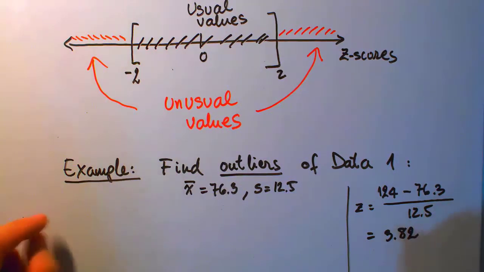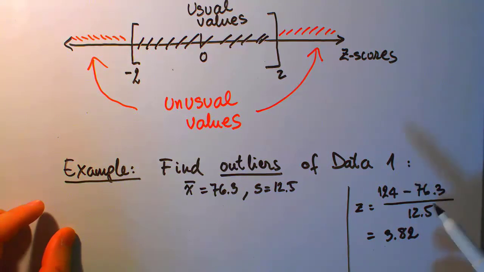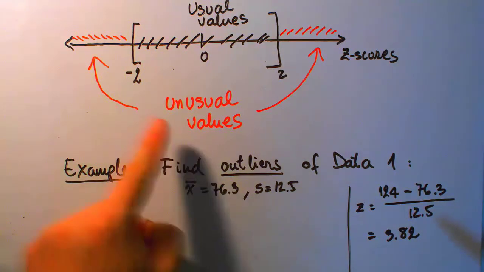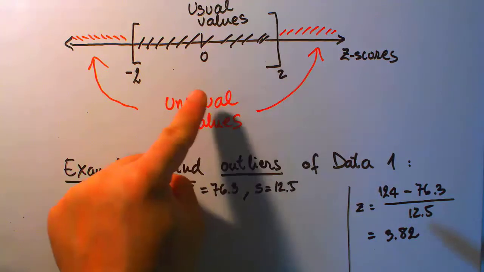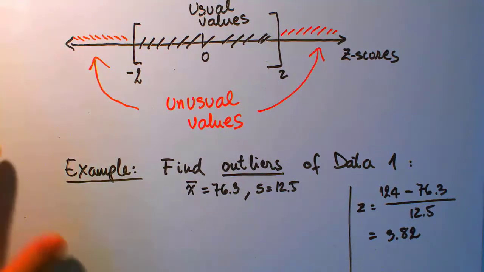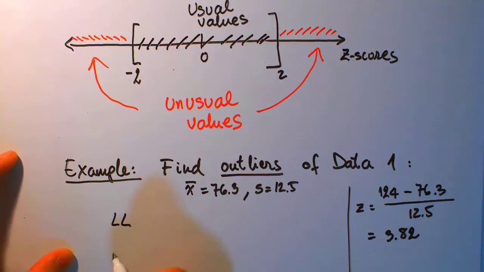But then think of that method right here. That means we have to search through every single value in the data and calculate a z-score just to detect who's outside of the limits and who's inside, which is not a good plan. And so that's why we are coming back to what I was halfway introducing earlier, that we're going to come up with a low limit and an up limit again.